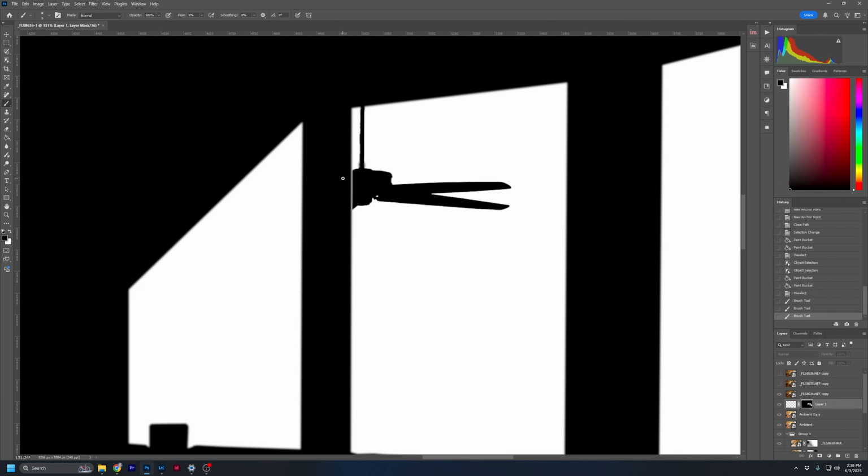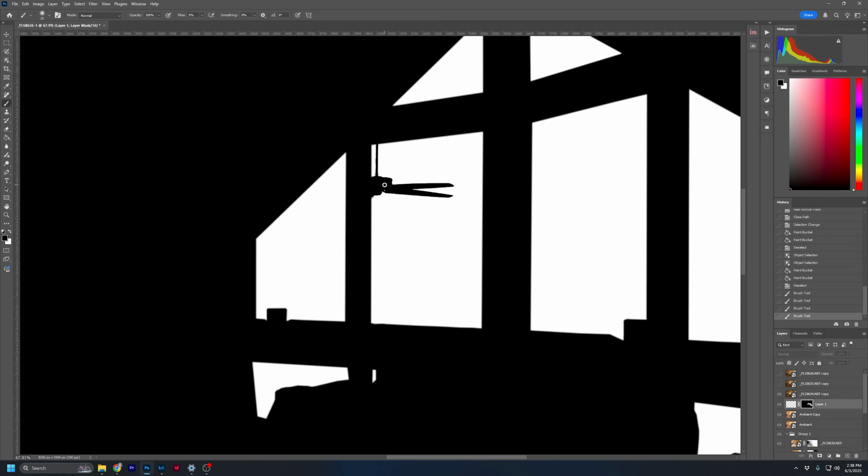And then also, sometimes it does get a little bit goofy here. We know that we want this to be here. We don't want this hard line here. So we can just come in and refine that really quickly. Now you could use a harder brush for this if you wanted to, with more opacity, more flow. I tend to like the build-up just because it's a lot easier.